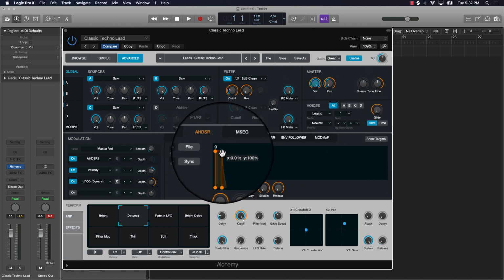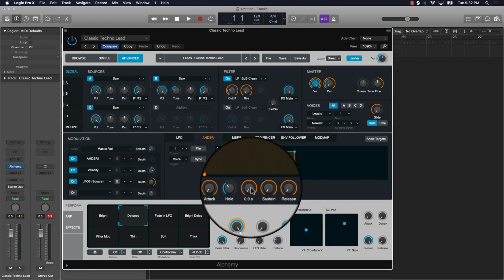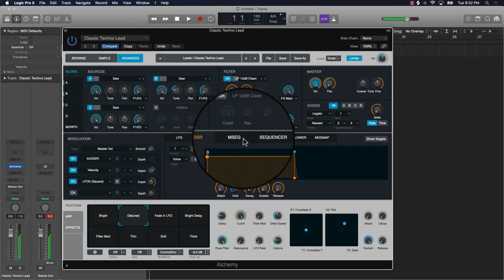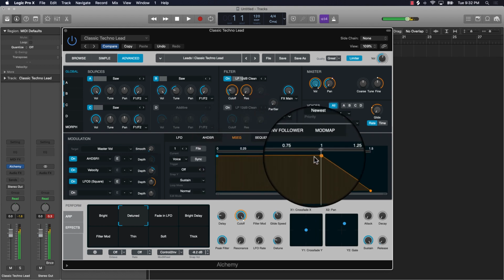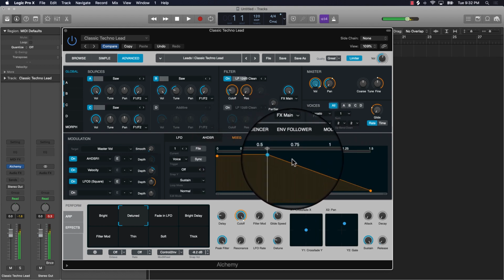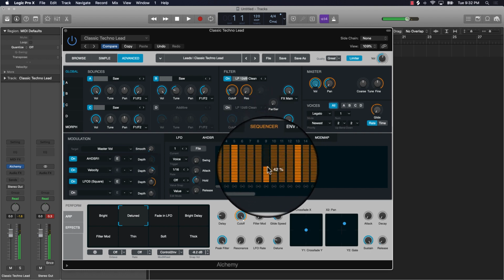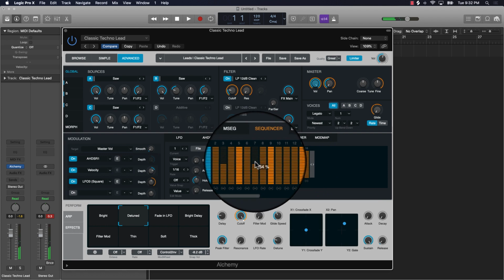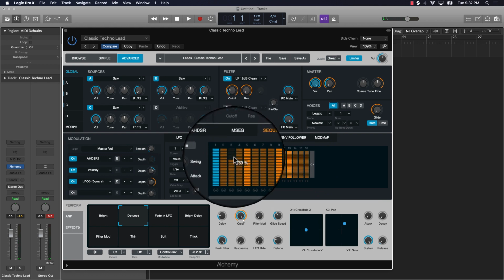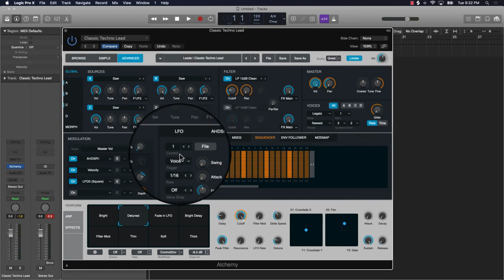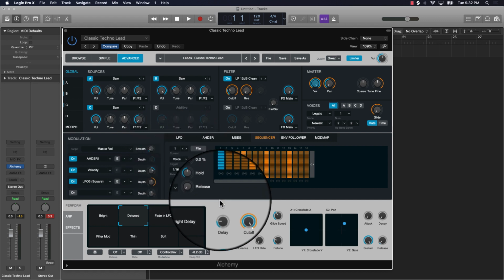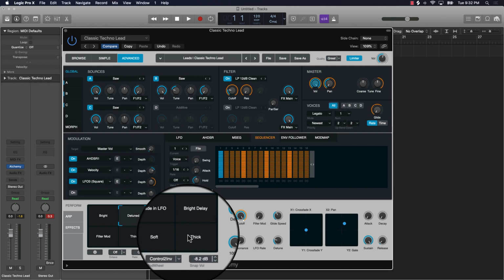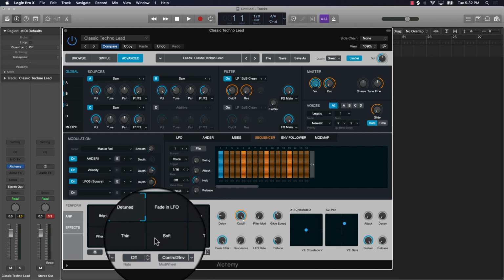I can also come over here, drag this on out. Different things you can do here, man. Overall, I just wanted to show you where everything's at. I mean, obviously you can come over here and push the knobs up or down and manipulate the sound how you want to. I just want to show you where everything's at.